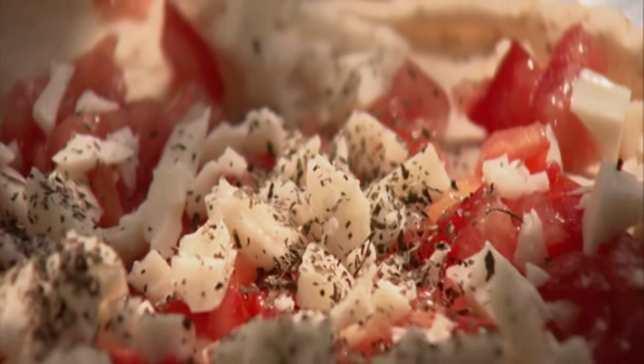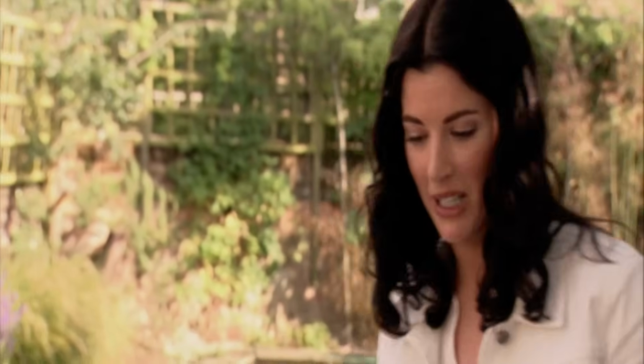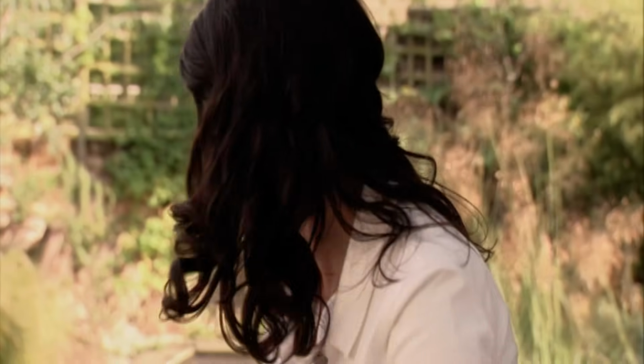Bit of dried mint. Now, an Egyptian friend of mine introduced me to the joys of dried mint. It just has a depth and sweetness that is lovely, and when this is cooked, I want just to blanket it with some freshly chopped mint, and it's as if the freshness of that mint really complements this dried muskiness underneath. Bit of olio, not too much.